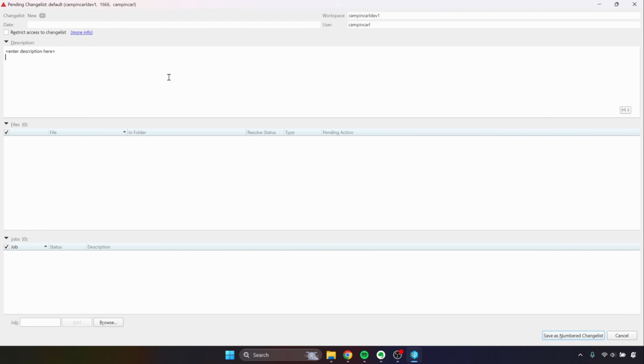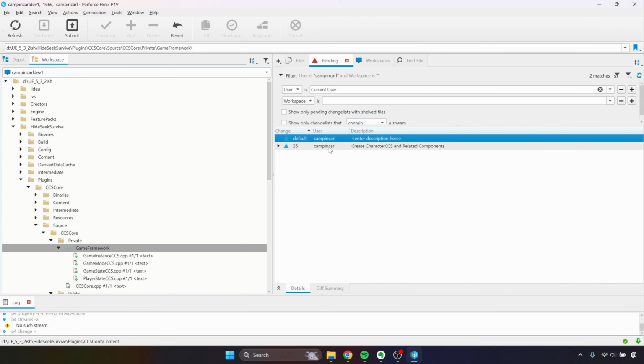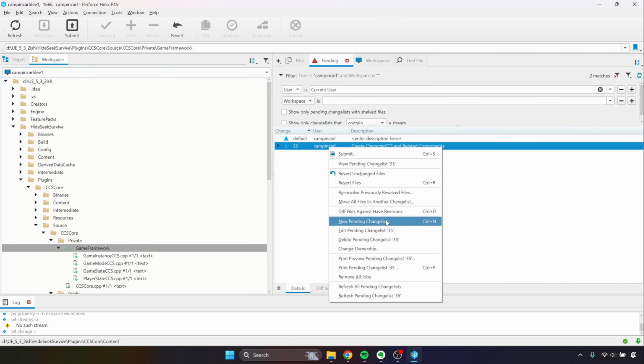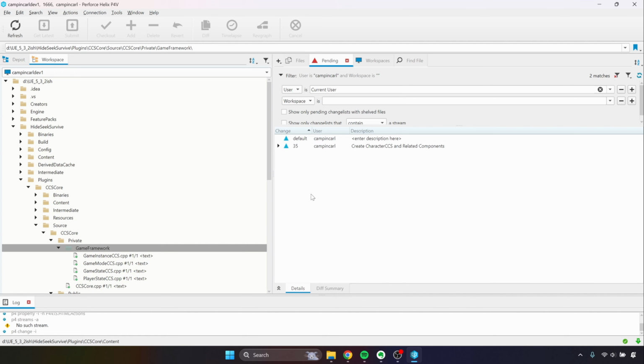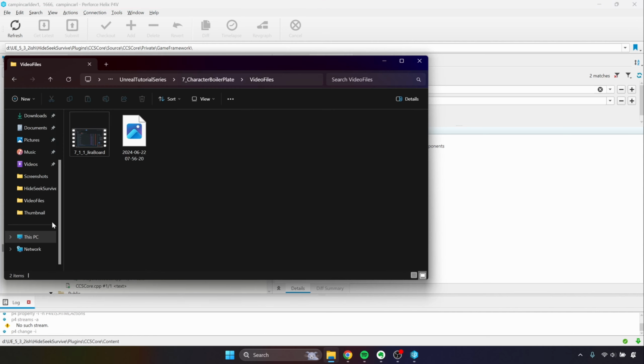And it's best to just make the description exactly what the name of the task in Jira is, just for easier traceability. Alright, so we have our change list, and now we can start making our components and our character class.